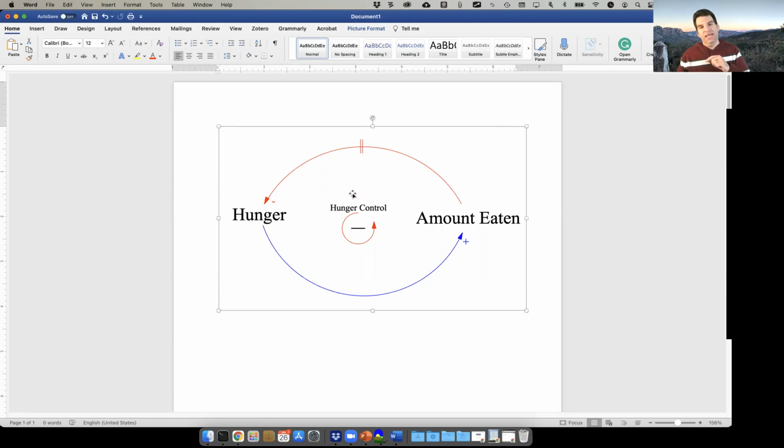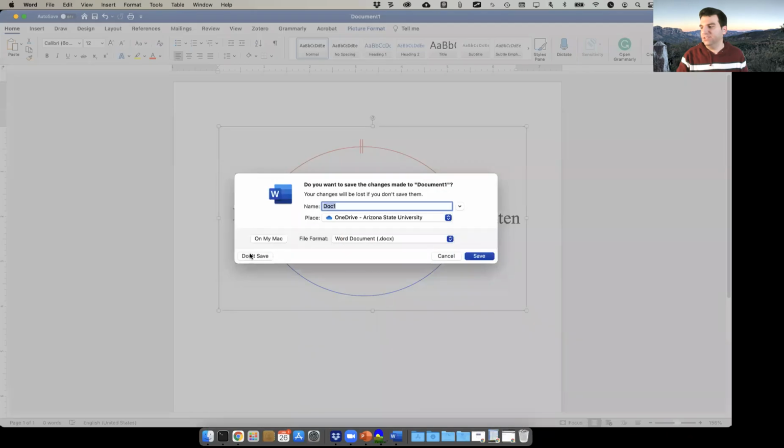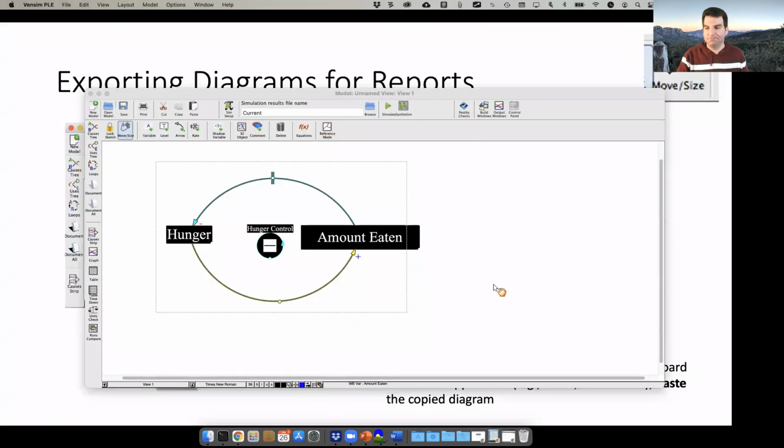Now in Insight Maker, screen capping is really the cleanest way, or the easiest, the quickest way to do it. There are ways to export vectorized images from Insight Maker that we'll learn about, but it's a pain. And it requires you to export SVGs. And if you're not comfortable dealing with SVG files, then it ends up just not being worth it. But fortunately, they've got this nice vectorized feature here inside of Vensim.